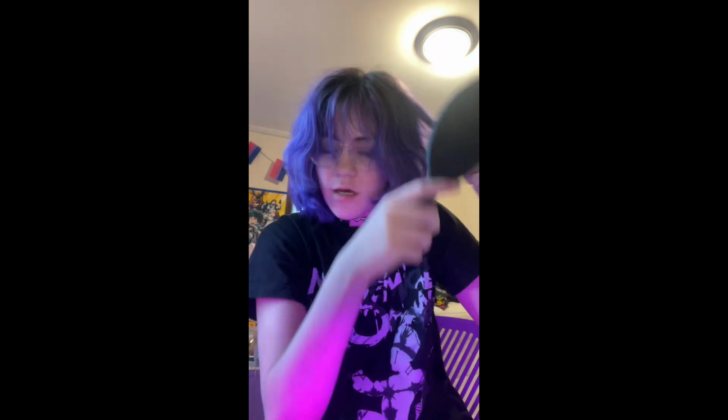Or just using a simple brush and back brushing it, slash teasing it. Back brushing and teasing is just brushing up. Yeah, that can get the fluffy texture.